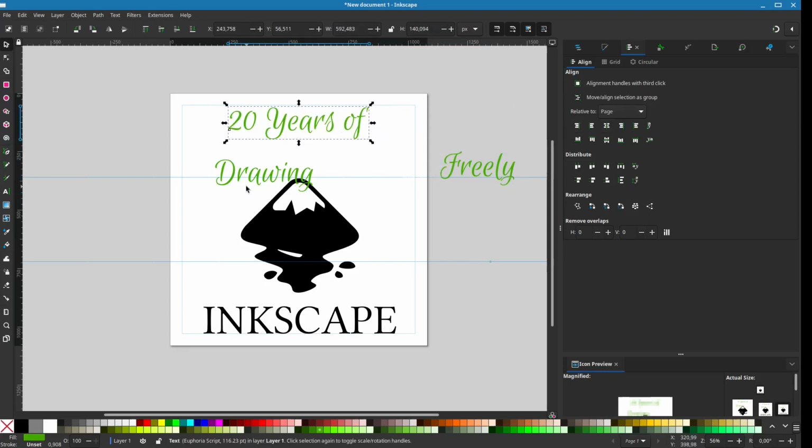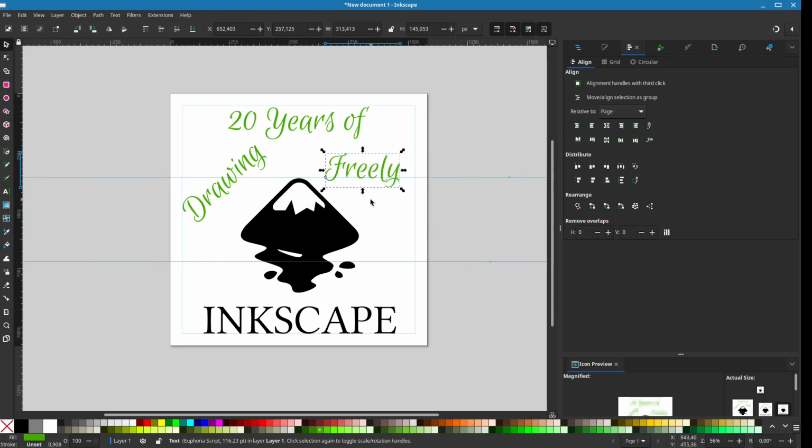And I would like to center this, and these texts, I would like to turn them around. I am holding down Control, and in this way I can rotate them precisely, and I can rotate them by 45 degrees. And let me rotate this to the other direction by 45 degrees. Yeah, like so.